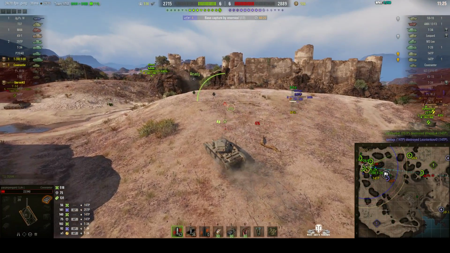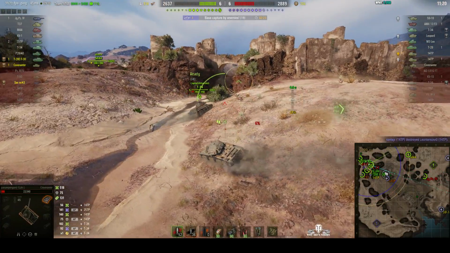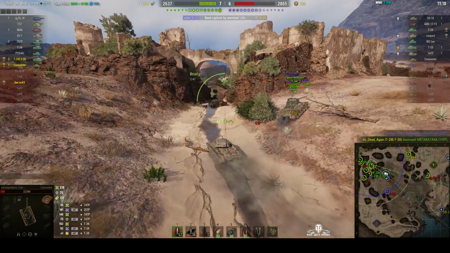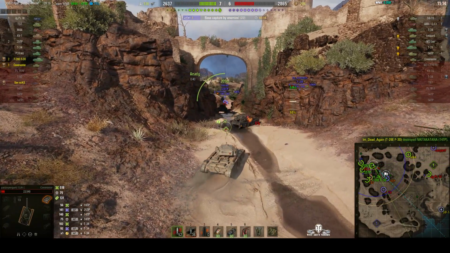5.16 seconds is what it takes to reload 4 shells. But you can fire them off very, very quickly. 0.4 per second per each shell. And it looks like that 14 TP was taken out by the one in the cap.